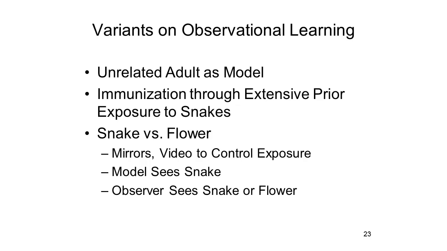Meinecke subsequently performed a number of variants on this basic experiment with increasingly sophisticated methods to explore various aspects of this observational fear conditioning. In the first experiment I described, the model was the adolescent monkey's own parent, but she could also get vicarious learning when an unrelated adult served as the model for the adolescent. She also discovered that prior benign experience with snakes could actually immunize adolescents against the effects of later exposure to a fearful model.